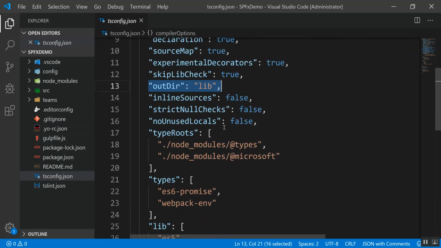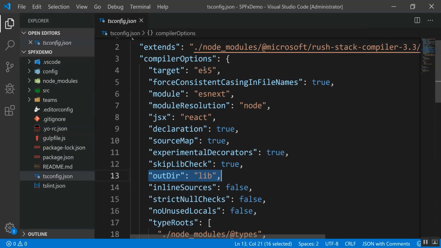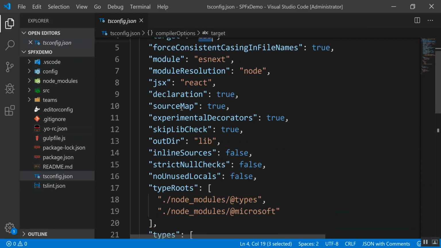So this is the same as the previous one. It has some additional stuff in here. The target is ES5, okay, which means it runs in IE 9 and above. The code that we write in here can run on IE 9 and above. The JSX is there. It will also create a source map, which means that if you're debugging your code, I wrote it in TypeScript. When I debug, if it is JavaScript, I have no clue what is generated. Earlier I showed you that the JavaScript that was generated is really dirty. I don't know which line belongs to which line, for example, because I always write in TypeScript.